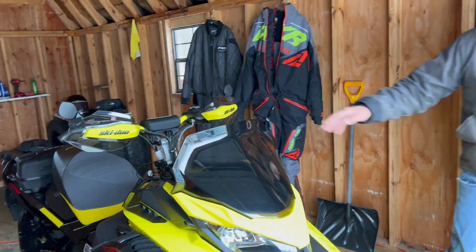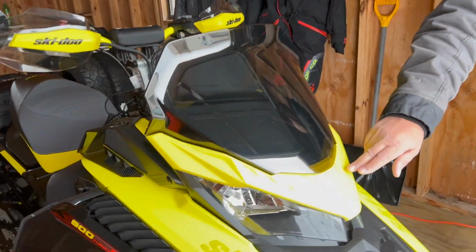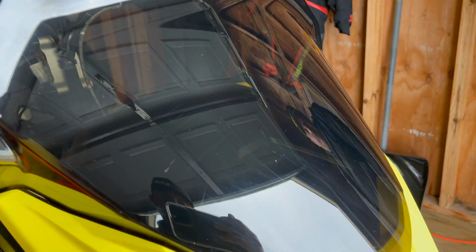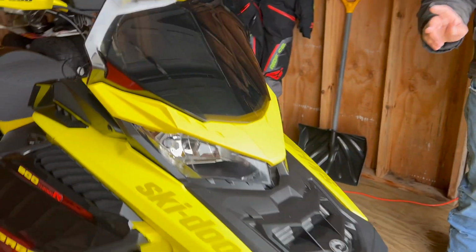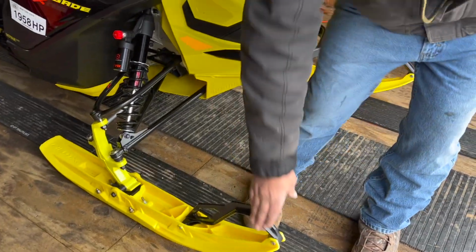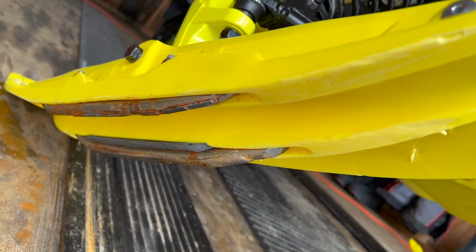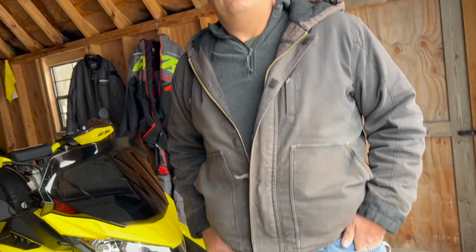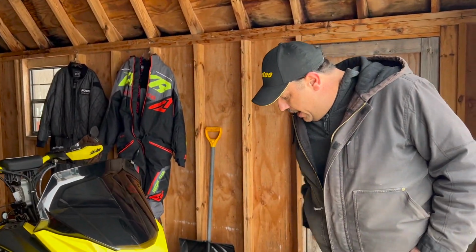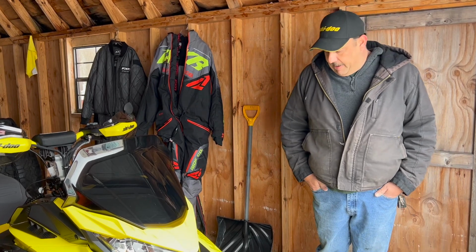This has a Mach Z windshield. I put that on there. It's a tinted windshield, and I got the colored bezel for it. I've got Bergstrom triple point slides or skags on it. How do you like those? I really did. You found out about them on that podcast? Actually, a friend of mine that has the exact same sled up in Boylston has been running them for years, and he recommended them to me.